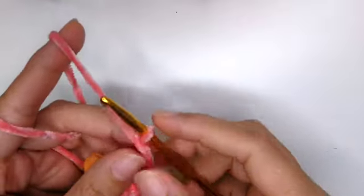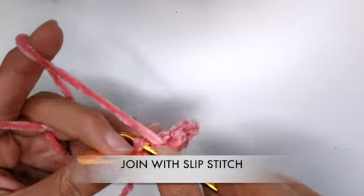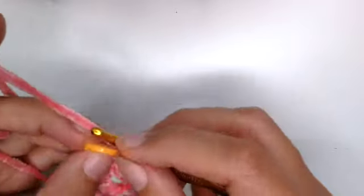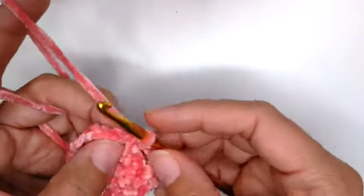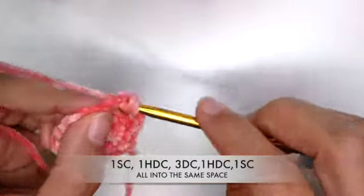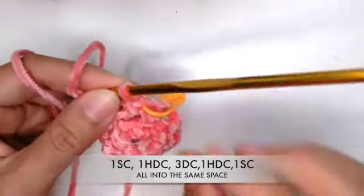When you've come to your last chain of three, you want to slip stitch into where we put the stitch marker, okay, which was that first chain. You can take this out. Now you have these 6 spaces right here. Into each space, you're going to do the same thing. So you will do 1 single crochet. You might want to put a stitch marker here again so that you know where that beginning one is.